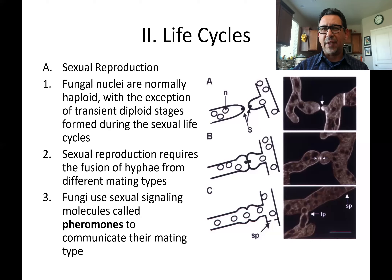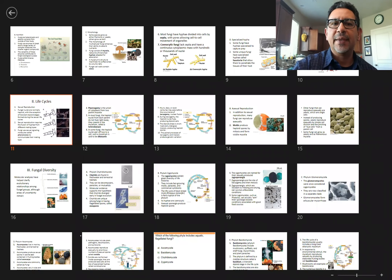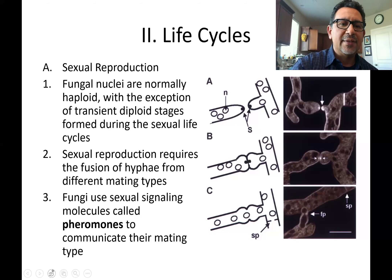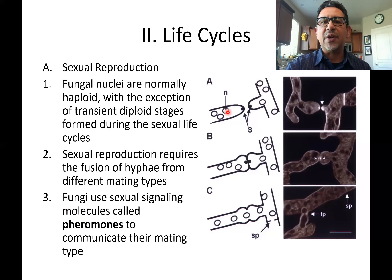This is another reason I think fungi can be remarkably amazing. Mating hyphae — like the ones you see in this illustration — here's the end of a hypha from one fungus and here's going to be another hypha from another fungus. Notice that there are no septa here, just nuclei, which is what those dots represent.